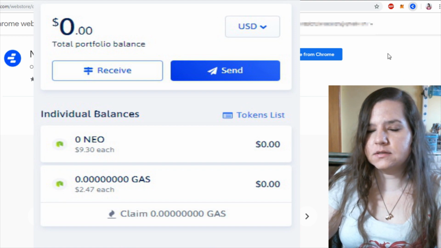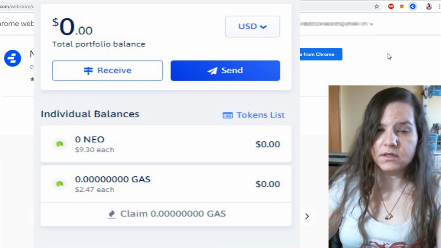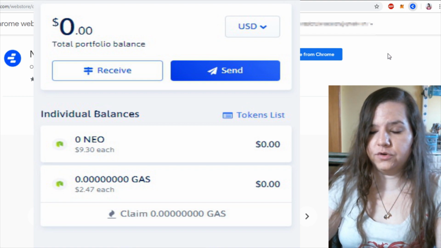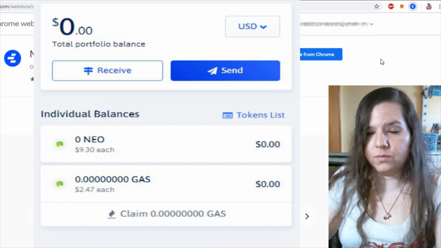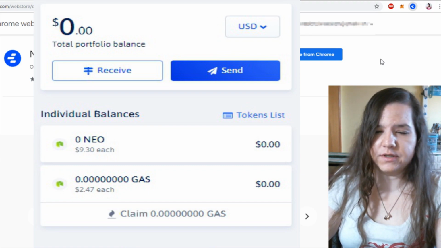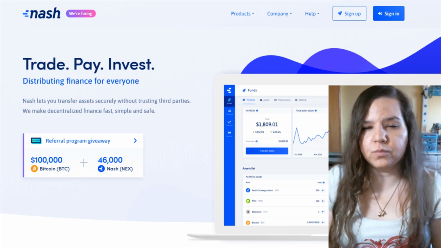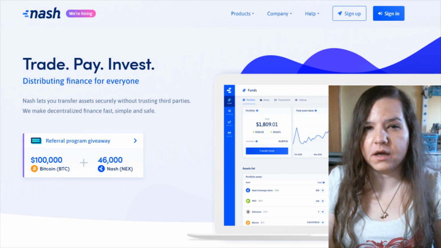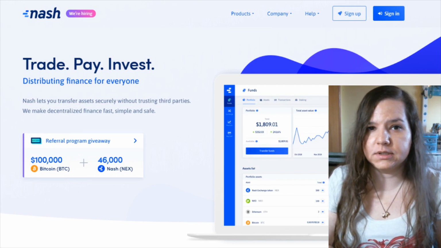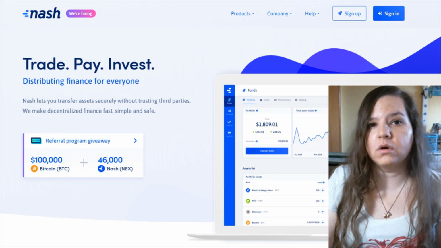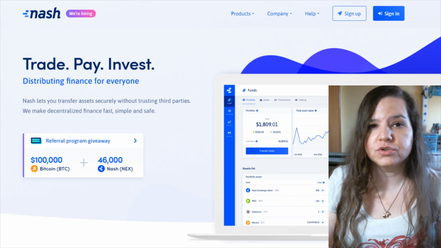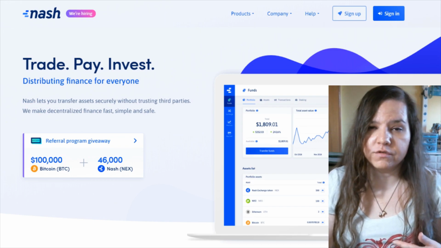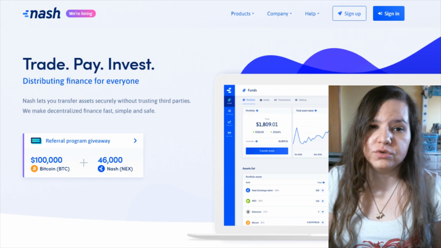So before you send anything to yourself, it's always a good idea to send yourself a small amount first, just to make sure before you send all of your tokens to the wallet. I do that with all of my wallets and everything, just to make sure. So now that you have your wallet, you're going to have to wait to buy some NEX. The full exchange will be going live to community members only on March 31st before it goes live to the public.